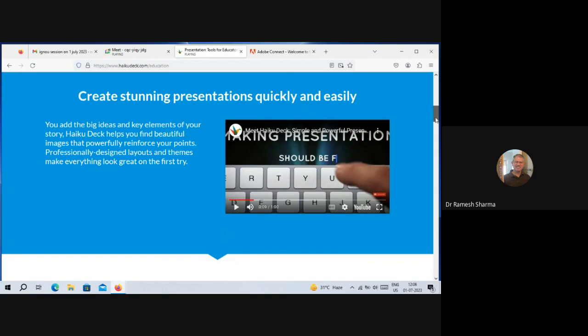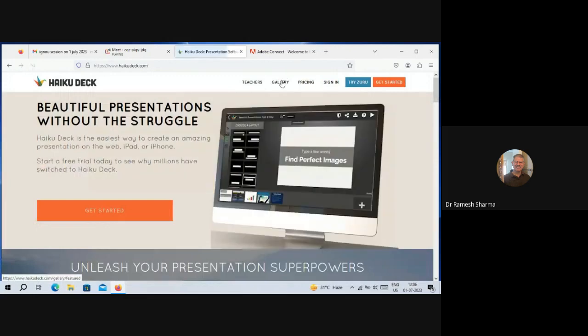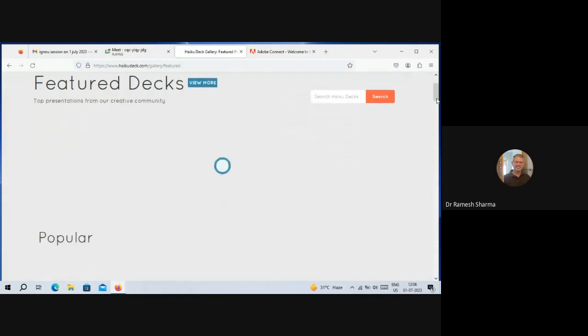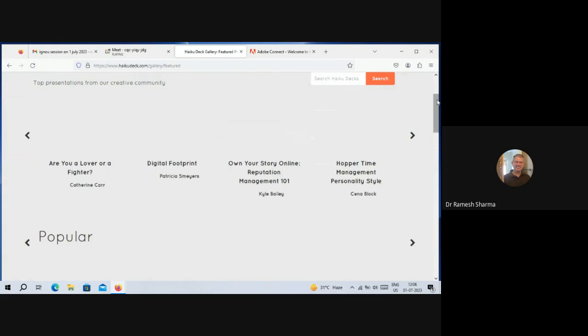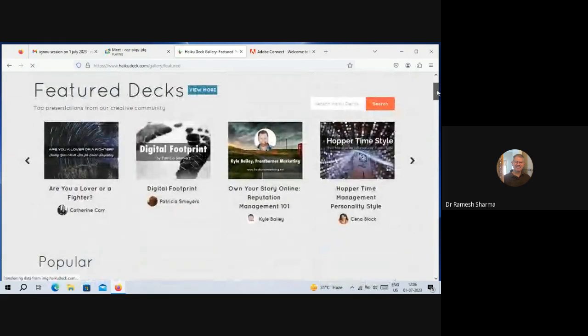And then it has a gallery as well, in which you can find examples of the ready-made things available to you. So it is loading. You can see all these templates. See digital footprint.